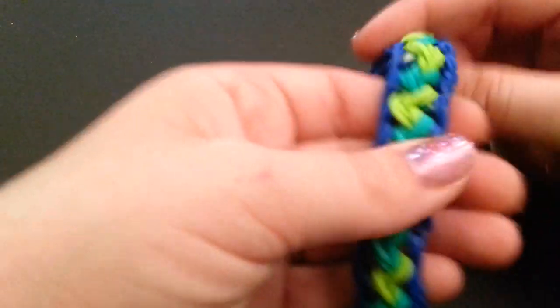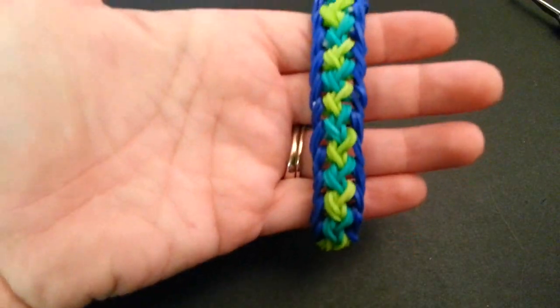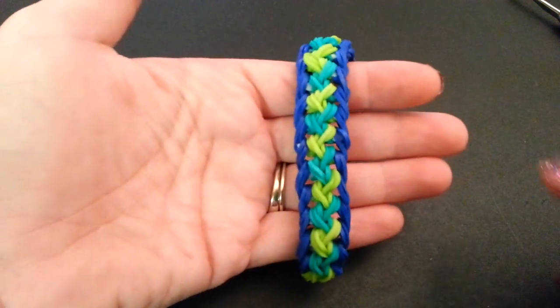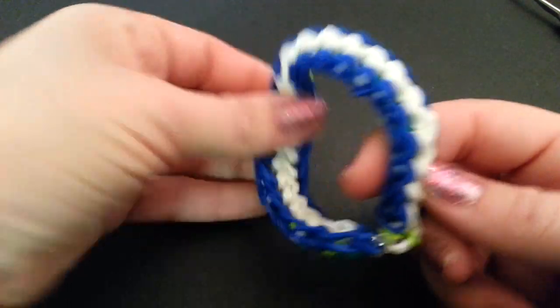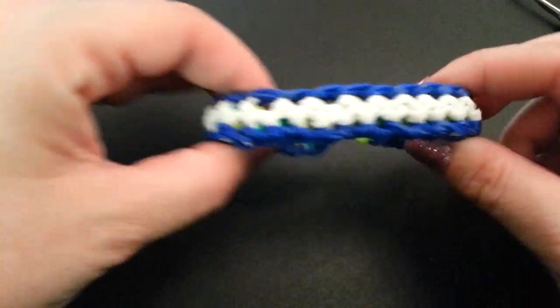And there you have my completed Zaggie bracelet. Again, guys, this is my own original design. Hope you guys like it. It's reversible. You can have the color on the one side and then another color on the back. So it's the same pattern, just different colors.